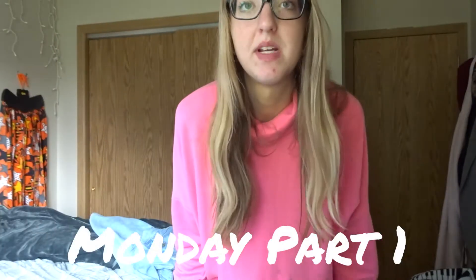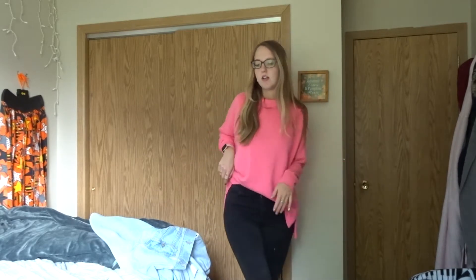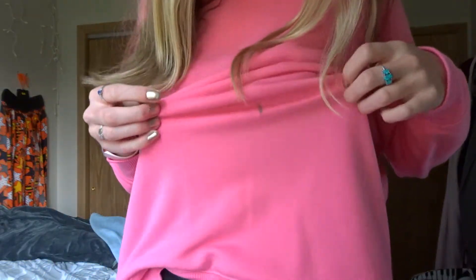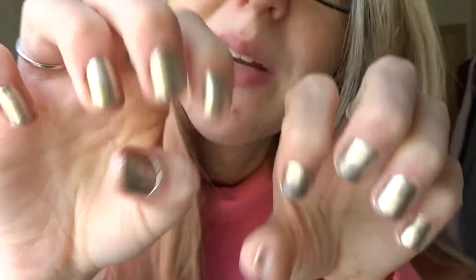This was supposed to be Monday's outfit, but I spilled nail polish on my shirt and on my pants. I thought I would still show you guys what my outfit is until I change. This sweater is from Aerie — it's a nice turtleneck. These jeans are just some skinny jeans from American Eagle, and then I was going to wear some black booties with it. Obviously I can't because I have to change. That stain is very bad. I painted my nails and they're really cute.